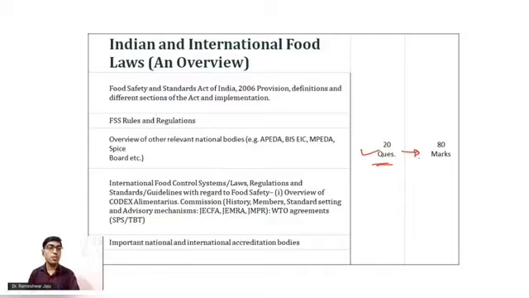First one is talking about food safety, that is nothing but our FSSA Act 2006. When we say the act, there are a lot of consequences of the act. As we know, there are 101 sections. So how to remember these? Again, I received many questions from your end. One of the questions is how to remember the different sections. So you have to make a chronology of order and sort out the most important act, and according to that you could remember the different types of sections.